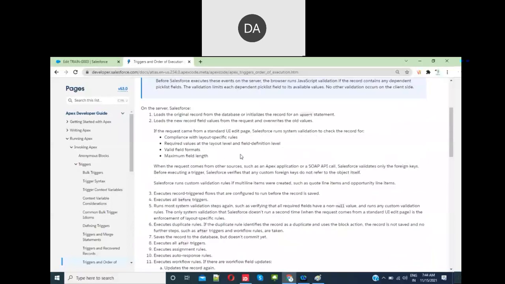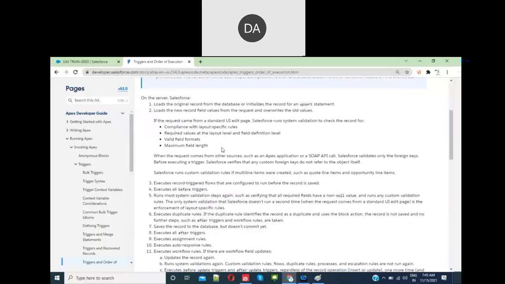First, it initializes or loads the data, sets the values, and validates all the information which is required at the layout level, and then executes the system validations. System validation means field level requirements, formats, and null checks, everything can be done. Then execute triggers, means trigger flows.